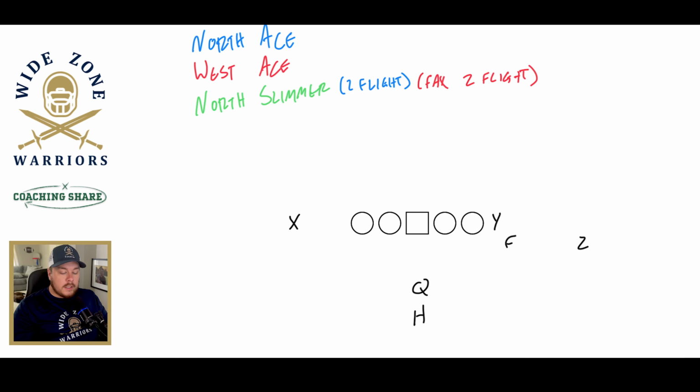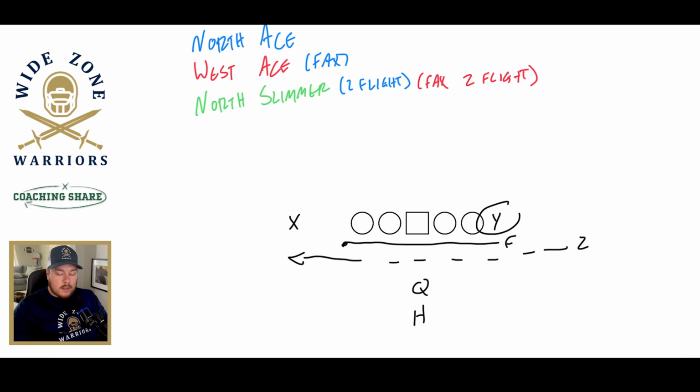Right now we are breaking the huddle, and we are in West Ace. If I want to get to North Ace, I'm again just 1 fax motion away to having my 2x2 with the X and F on the weak side and my Y and my Z on the strong side. So West Ace to get to North Ace would just be fax. If I want to get to North Slimmer, then again, it's just fax Z flight. By the time the ball is snapped, I have my nub tight end and I have my 3 close receivers, maybe not technically to the yard within a bunch, but a defense is going to have to cover it basically as if we were in a bunch.